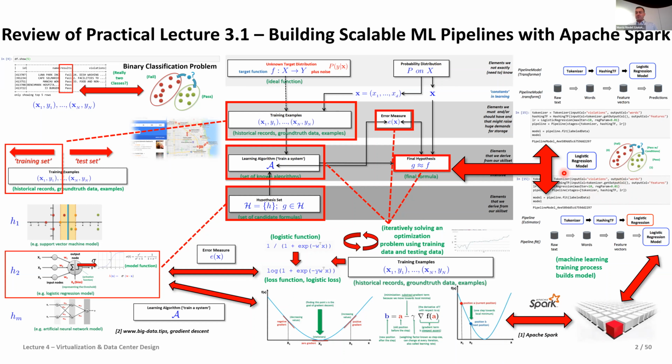Now, another message you got is the idea of the pipeline. What I do in the training, I also have to do in the testing. We had all this text of the violations tokenized, so putting it into words, and applied a hashing function in order to prepare the data for the mathematical model. And in the same way, of course, you have to do it for new data coming in the test set, or later if you deploy this logistic regression model in practice, maybe for these guys checking these restaurants, then you need the same steps again. Of course, they have text with violations, throw that in. So this is the beauty of pipelines that you have seen there.